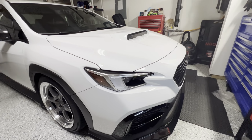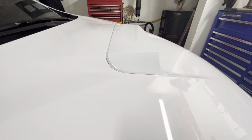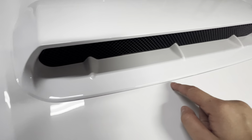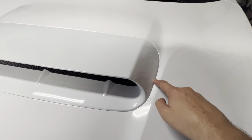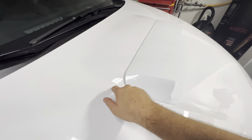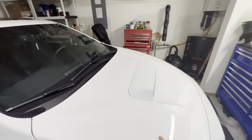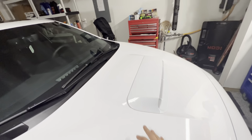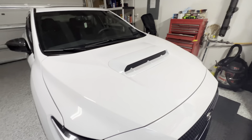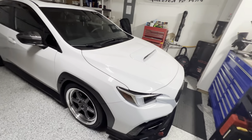There's our finished product, the Bulge S-Style Hood Scoop. You see the fitment is pretty good. It's nice and snug all the way around the edge. The paint matches pretty good. It is really hard to get this white perfectly paint matched, but it is a pretty good paint match right there. Definitely see the Bulge S-Style Hood Scoop there.